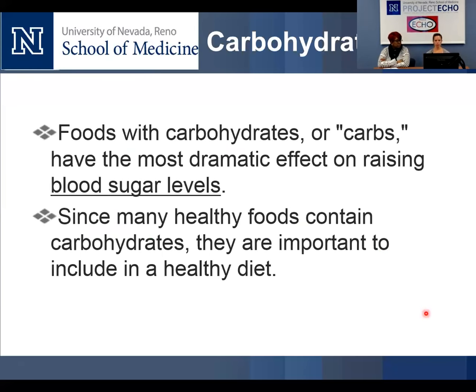Okay, so as I mentioned, carbohydrates are the foods that have the most dramatic effect on our blood sugars in terms of increasing them. And anytime I start this conversation with patients, I see how the patient can immediately hear, for some reason, and I'm very careful about addressing this, that they hear, okay, well, carbohydrates increase my blood sugars, and my goal is for that not to happen. I want my blood sugar to stay down. My doctor keeps telling me to keep my blood sugars down. I'm just going to avoid them. And that's not necessarily what we want to see happen either.